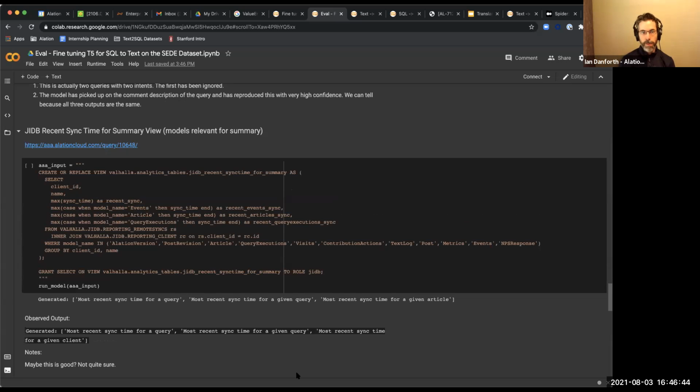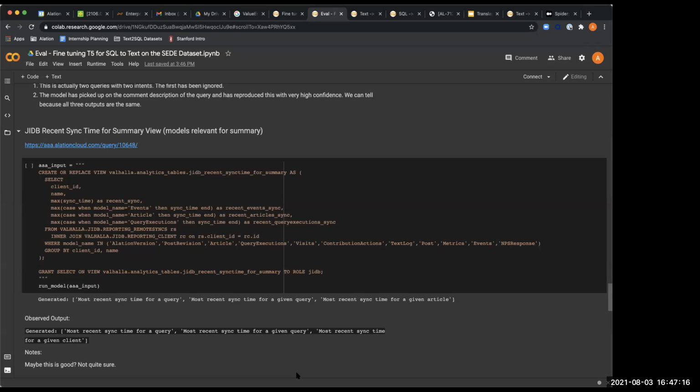Yeah, I think that because these are out of distribution test samples, we have a vocabulary that we expect, things like customer and GIDP, these other words, models that might be more appropriate. Whereas with the combination of WikiSQL data and seed data, which it has been exposed to, it's more likely to have seen query and other languages. Yeah, but I mean, it definitely is the most recent sync time. Okay.